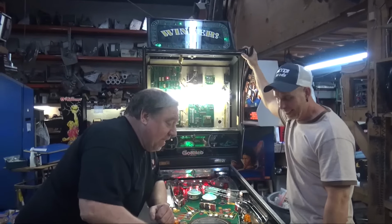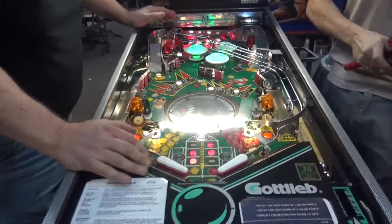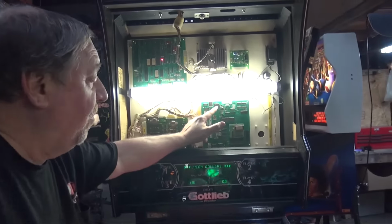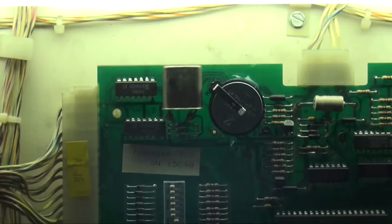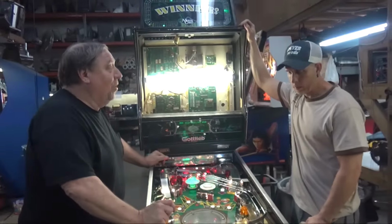Anyway, you've all seen many Monte Carlos. This one we did a video on about a year and a half ago, and we just go through it. It's been all checked out again. But we did upgrade. A year ago we weren't using the small cells. So we put in this button battery, so the customer down the road can change it. Now the fella getting this, maybe he'll keep it for 20 years.